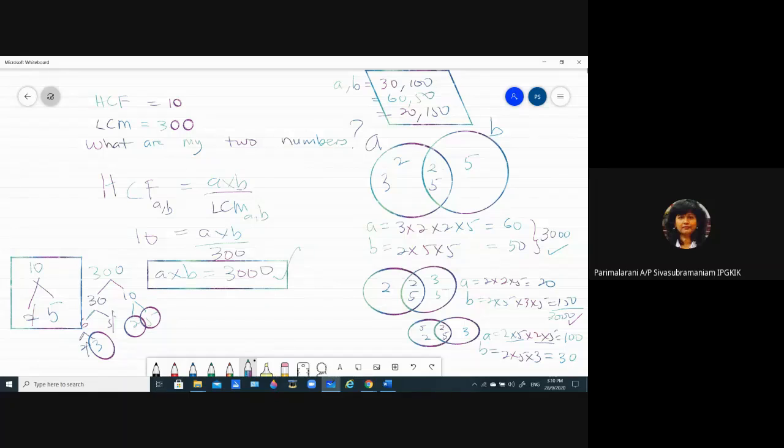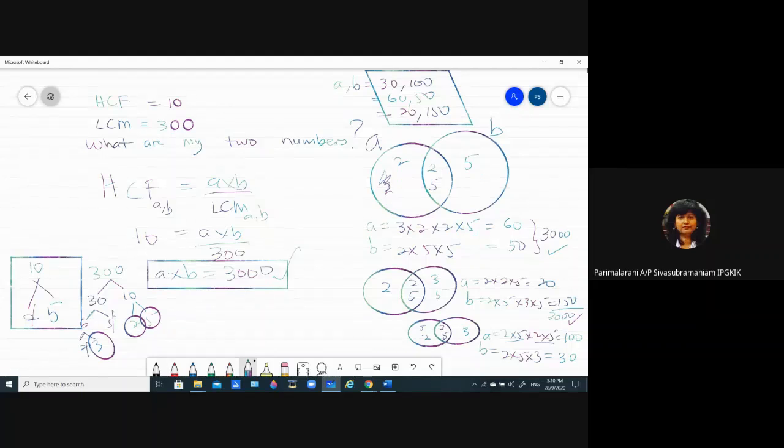And then you see if there are other possible combinations. Sometimes there's only one number, they only give you 2 here, so there's no other choice. This is the number only lah. Okay, but when you have more than one, then there is a combination. Okay, so this is how we apply HCF and LCM.